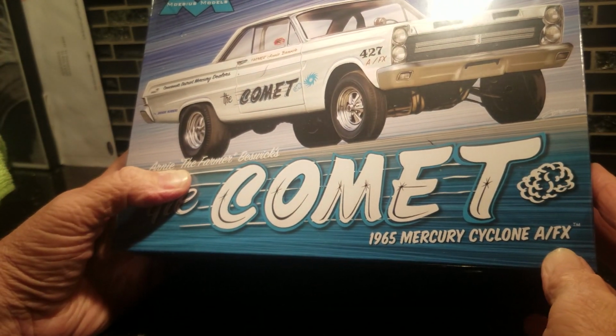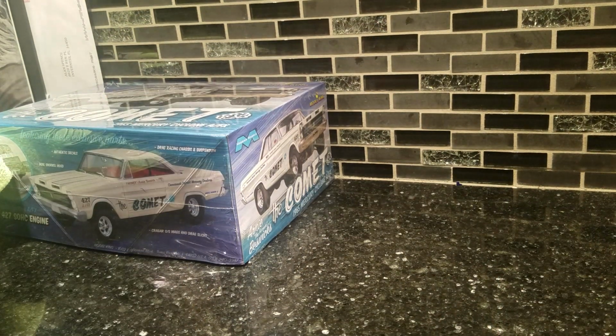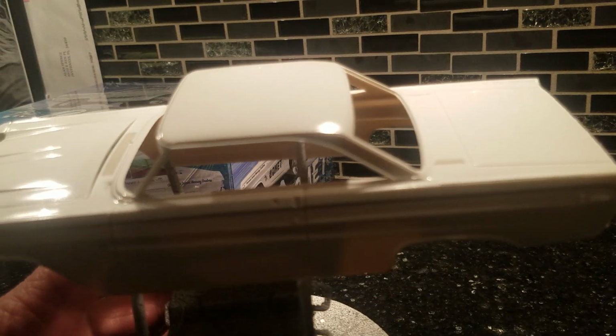But yeah, that's it. I told a buddy, I said, well, I can't. I already started. I got quite a bit painted. I didn't want to tell him, but hey, I already got the body painted. First, you can see it come out clean.